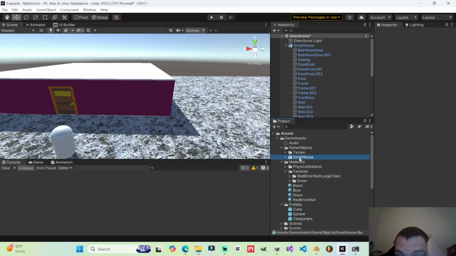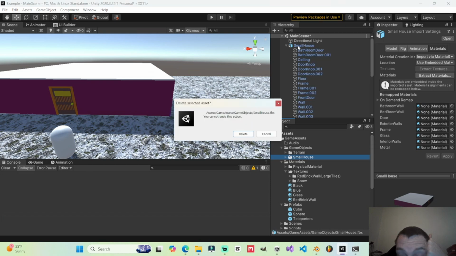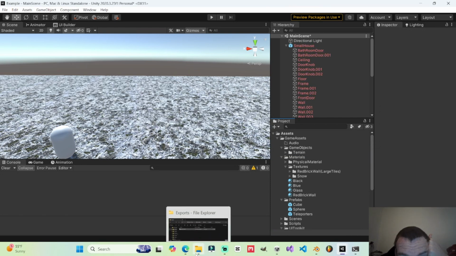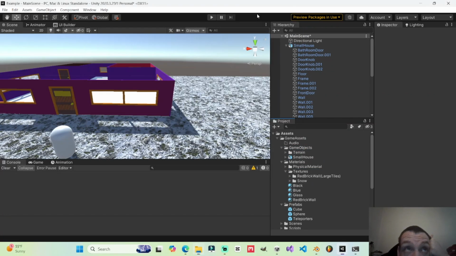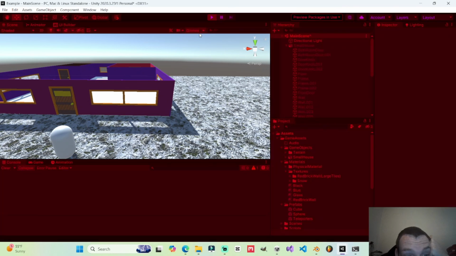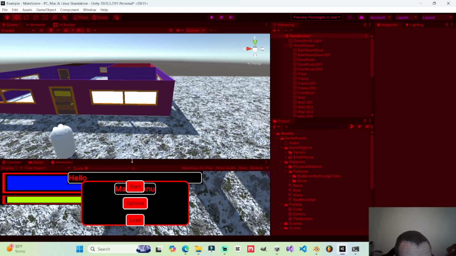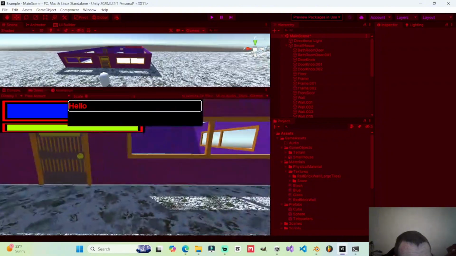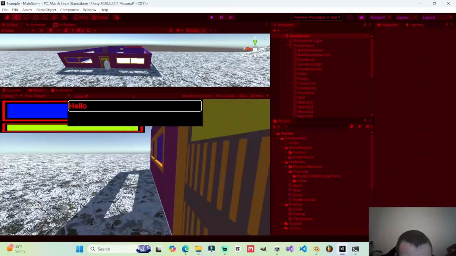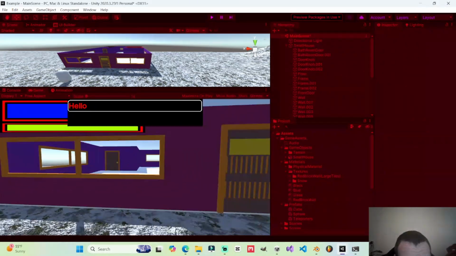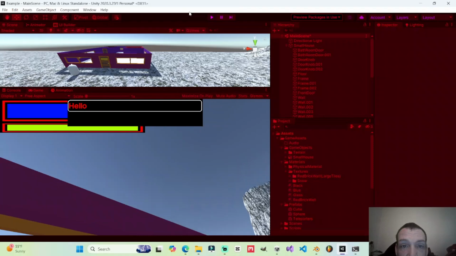Then we can get rid of this, delete that, and we're going to bring a small house in. I think we did better with this house than we did in the last one. Let's go do some texture testing.